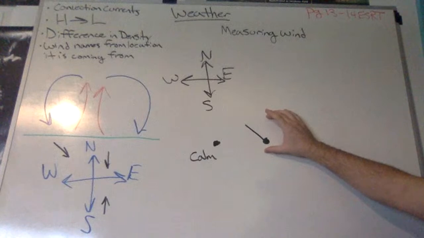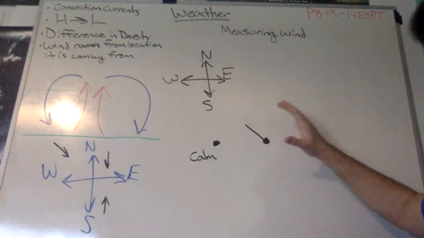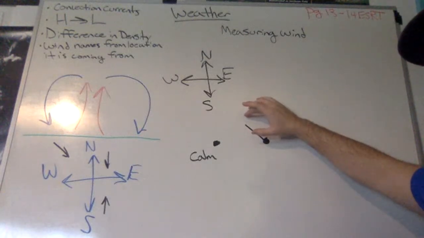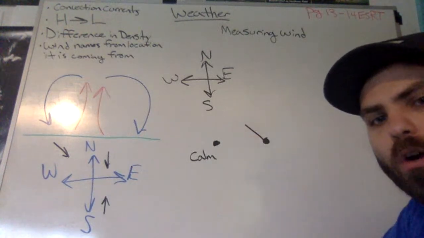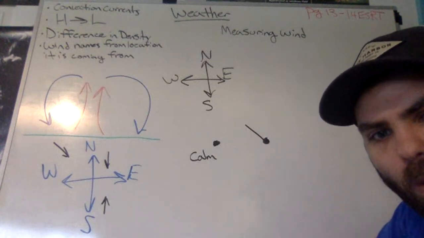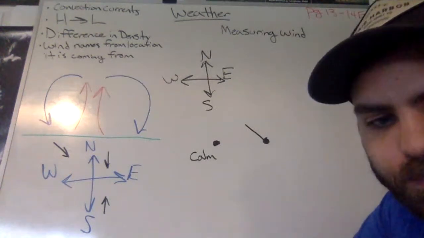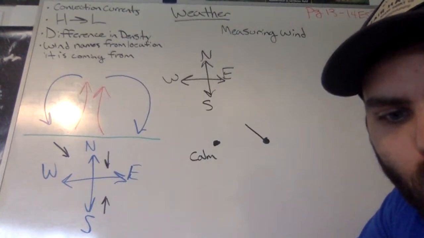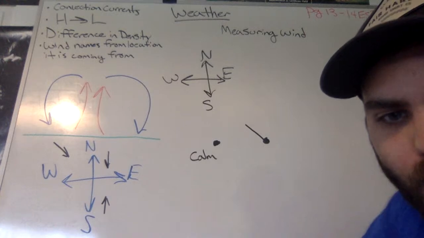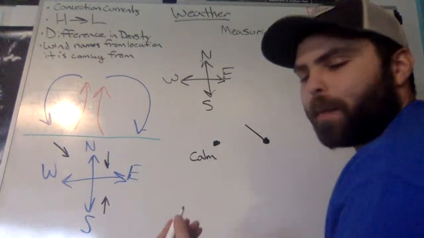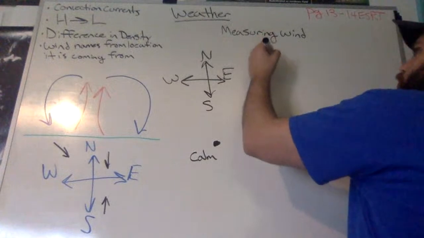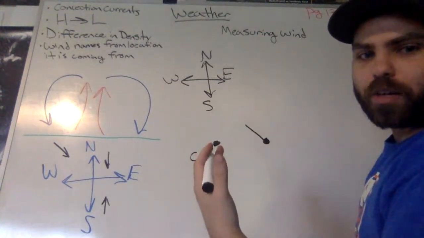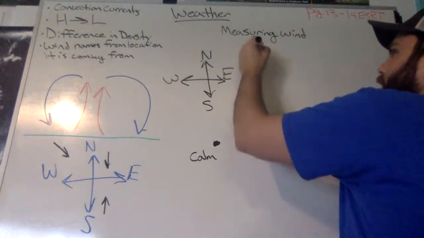So this gives us the direction. We have a northwest wind. But now we have to figure out how strong that wind is. Now, when we talk about cars and stuff, we always talk about miles per hour. When we're talking about wind, we actually talk about it in knots. So we don't say the wind is this many miles per hour. When we're measuring it, we get our readings as knots.